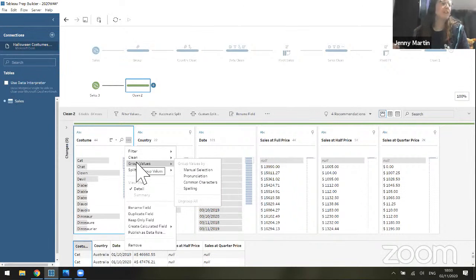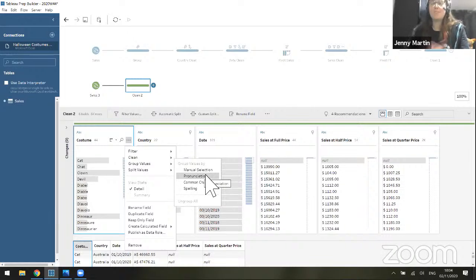It looks quite cool. It's quite intuitive. And I hope that if you're new to Tableau Prep, this will impress you too. So we've got 4 different options in our ellipsis menu, our more options menu. We've got manual selection, which if you're familiar with Tableau Desktop, you'll be familiar with that kind of grouping of, you know, just ticking boxes, dragging them into different groups.